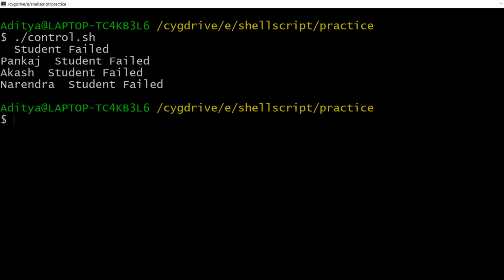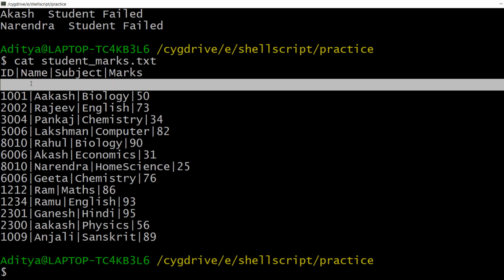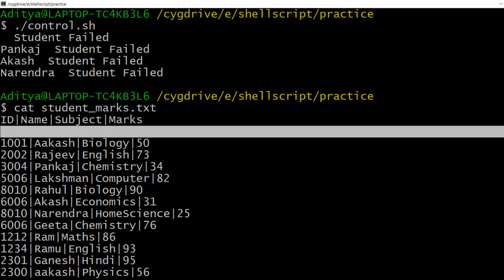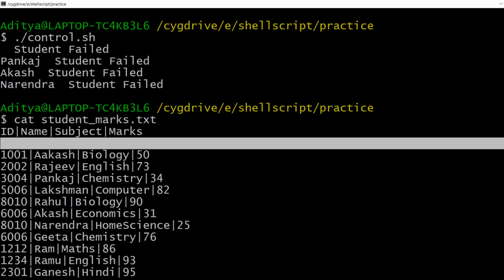Student failed, Pankaj student failed, Akash student failed, Narendra student failed. Now if I open this student underscore marks.txt, then you will see it here. The second column is blank, so that's why it is not showing anything. Okay, so we have to write something so that it does not print this one.